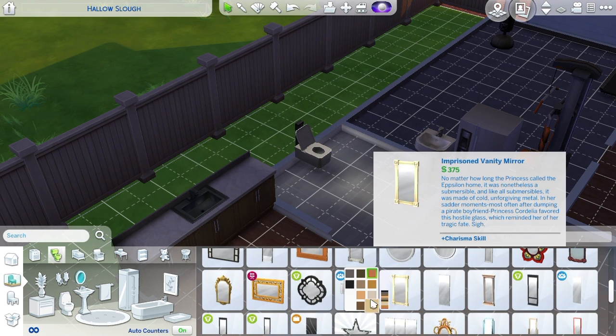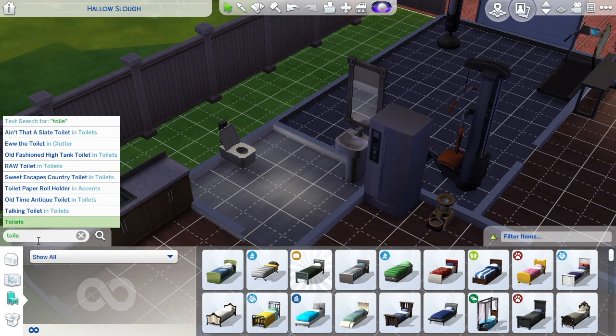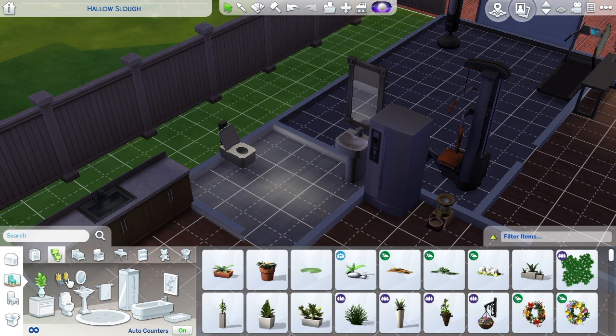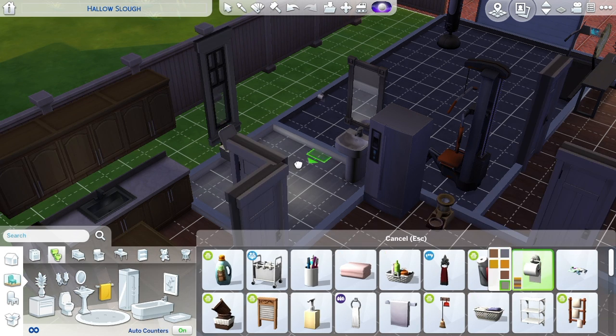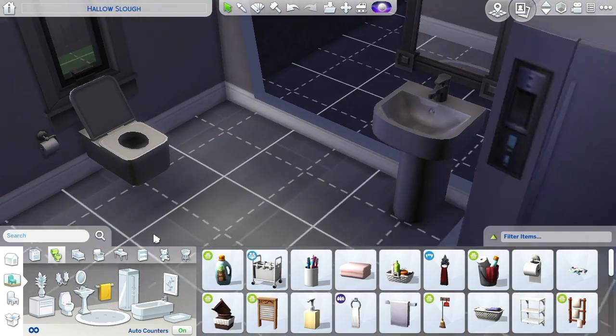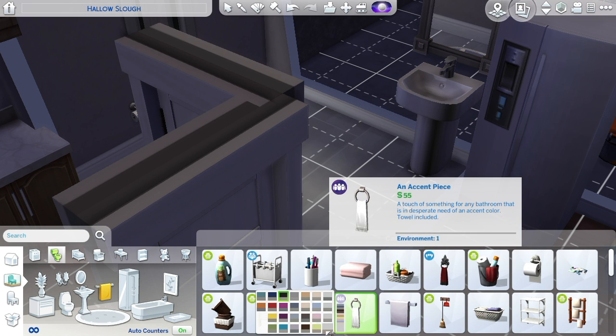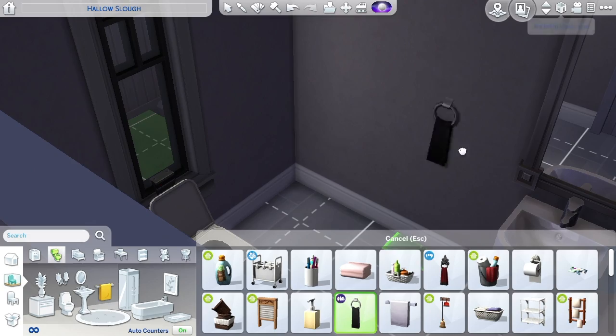Oh, you also need a mirror. I forgot about that. You need a mirror in the downstairs toilet as well. I can't believe I forgot that. We actually need toilet roll and a hand towel. Oh my god. Things that you forget, isn't it, when you build Sims?